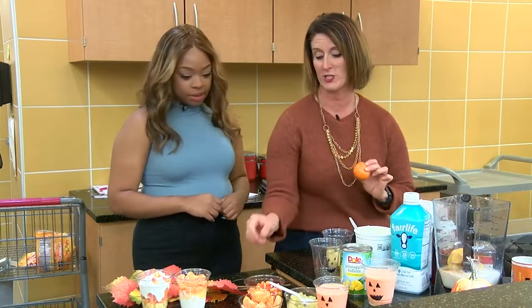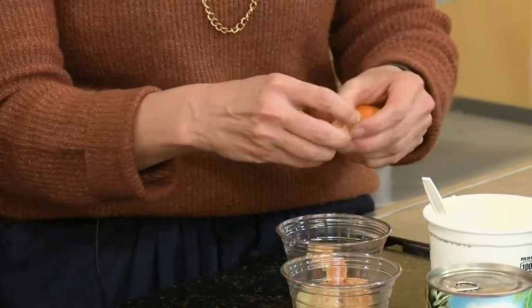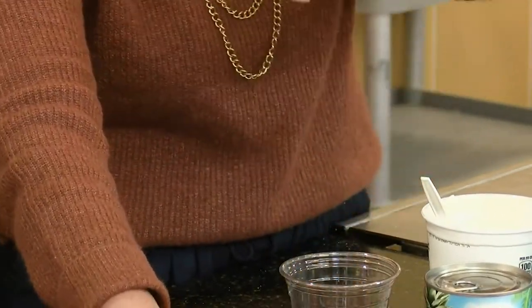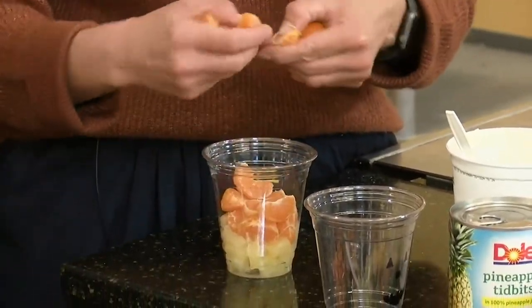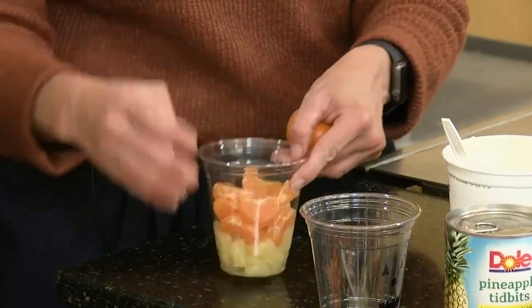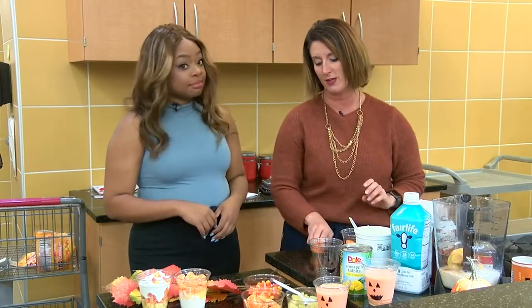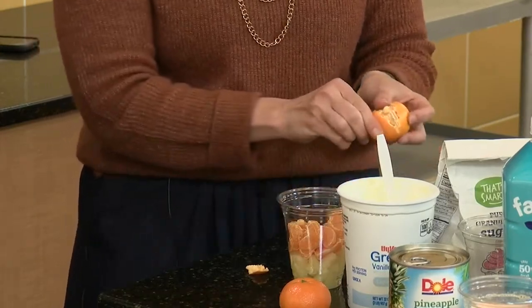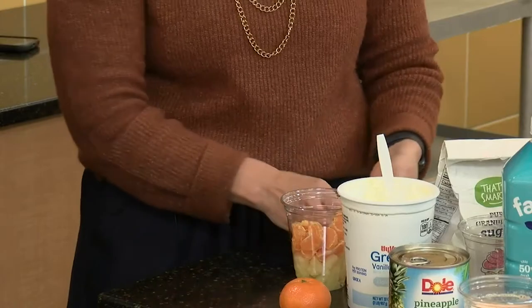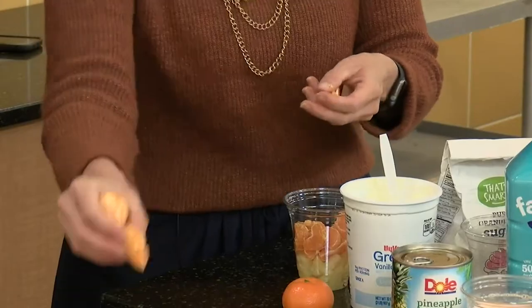From here we're going to use mandarin oranges. I have just peeled some — this is where you put your kids to work, have them do a little bit of the work. We are going to put about a third of the cup full with mandarin oranges, peeled into segments so that they are spoon-sized. If you give it just a little quick roll, it releases the peel from the orange, making it incredibly easy for the kids to dig their fingers in and peel pretty quick.